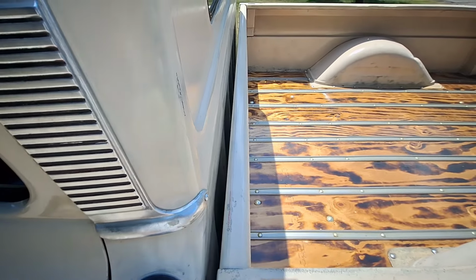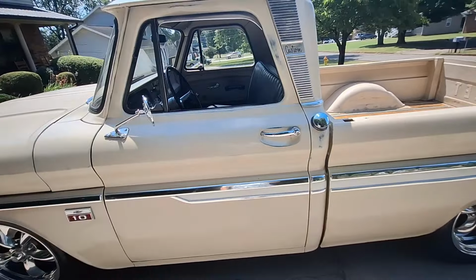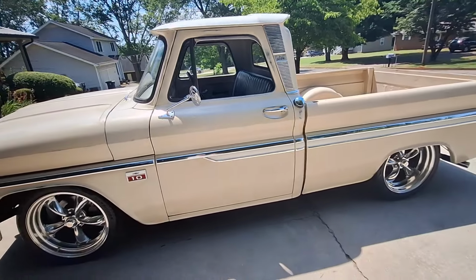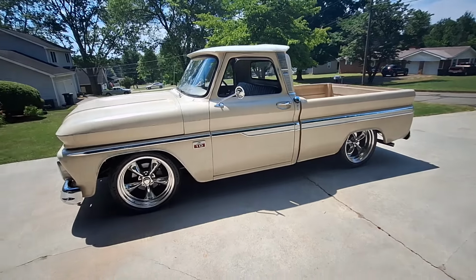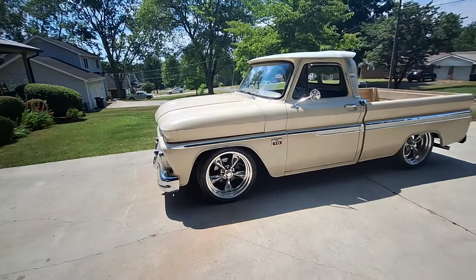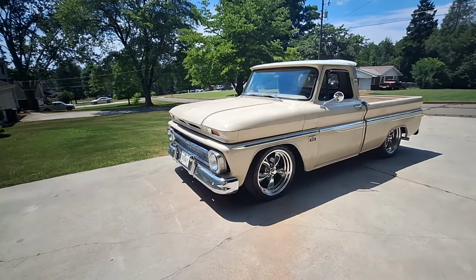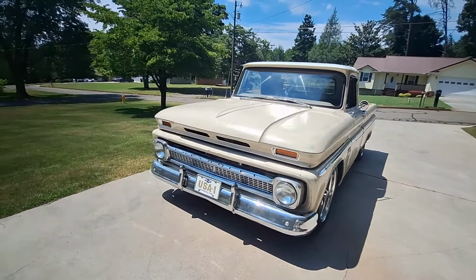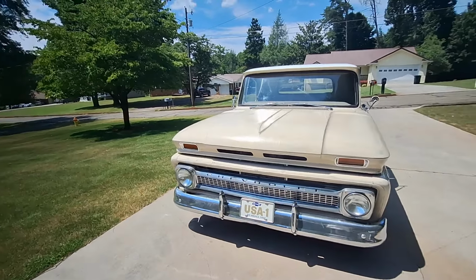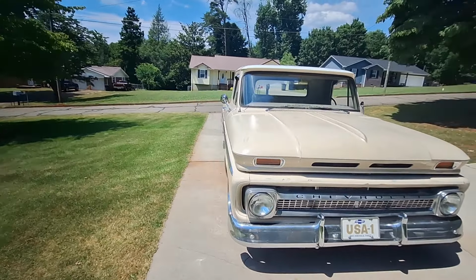I'm not going to take it apart. It is what it is. But it's easy for folks to say, well, Jimmy, you messed up. You shouldn't have done it that color. What was you thinking? What was your reasoning behind it? Blah, blah, blah. And as I said, we rattle can everything. I can't afford a big paint job and can't afford a bunch of body work done on nothing either.